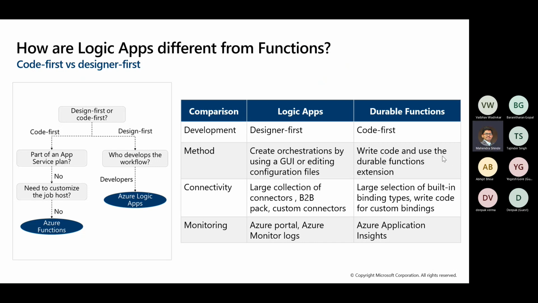Whereas in functions, some people call them durable functions. In function app, you actually need to write code and you have to be a developer who understands the language. Right now, Azure function app could be written in C#, Node.js, Java and Python. 4 programming languages are already supported. So you need to choose your favorite programming language, take the API and build it. Connectivity wise, logic app depends on connectors, whereas durable function has APIs to do that connection and binding. Monitoring is again the same, using Azure Monitor, the portal, and Application Insights.